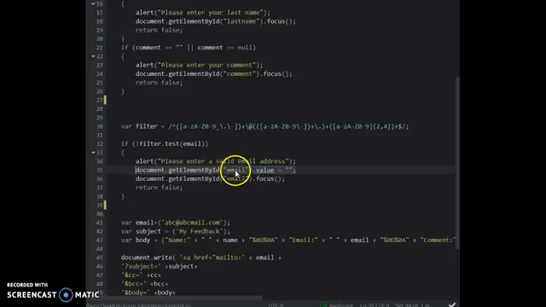So that line just goes to that email box and sets its value to nothing, gets rid of whatever's in there. And then return false in order to stop the rest of the script running and to stop the page reloading, so that we get all of our other data there, we just get warned about the email. So let's just take a look at that.